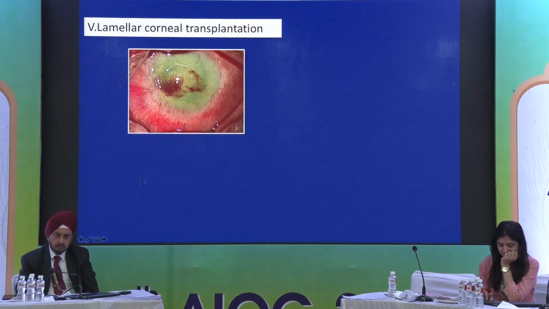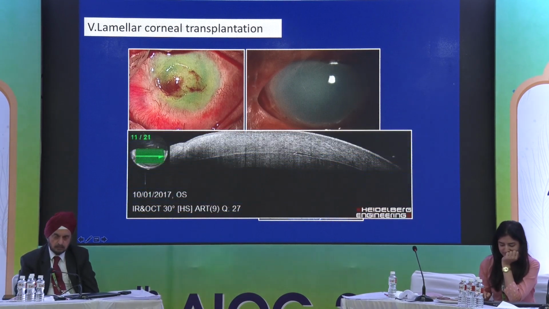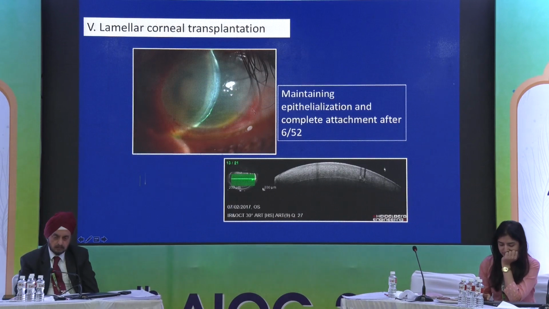This is a patient with chemical burn with a neurotrophic ulcer where nothing worked. Tarsorrhaphy didn't work. We did a tarsorrhaphy, then another ulcer came, then a third ulcer came. So what we did is a limbus-to-limbus lamellar corneal transplantation, and you can see it healed very nicely. This is the superior lamella that we glued with fibrin glue on top, with just sutures at the periphery, and it has completely taken, and you can see that it's cleared. The patient had a cataract, and this is how we maintained his epithelial defect.